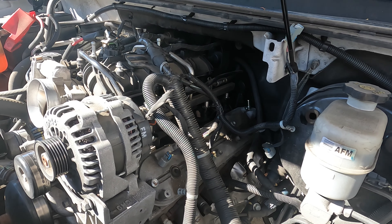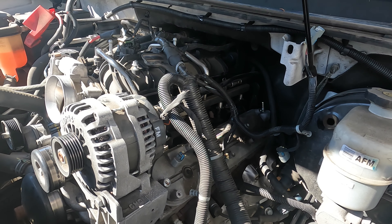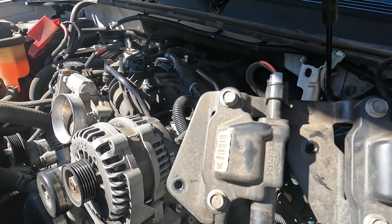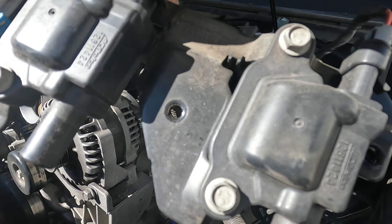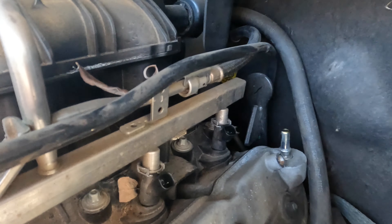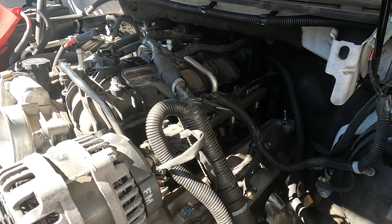In order to take these injector wires off, I took the coil pack rack off to get better access to it. All that holds it in are five bolts all the way across the back. I took those off just because I wanted to get better access to the injector wires, which are right there. To disconnect them there's a safety clip — you pull up and press in a tab, just like pretty much all the other connectors on here.